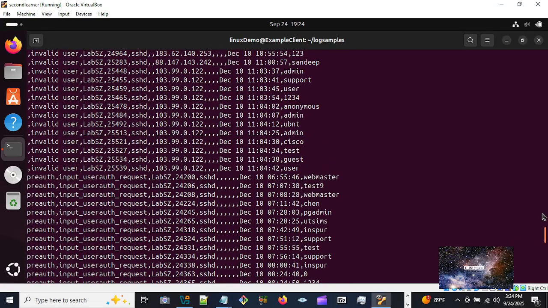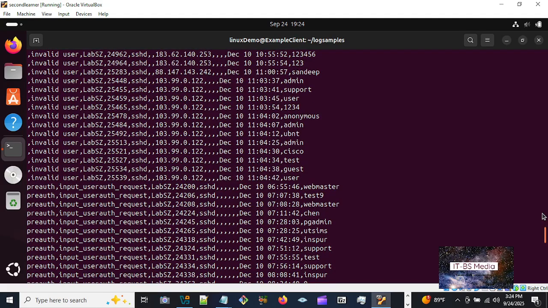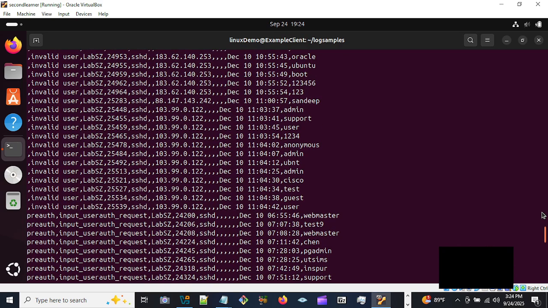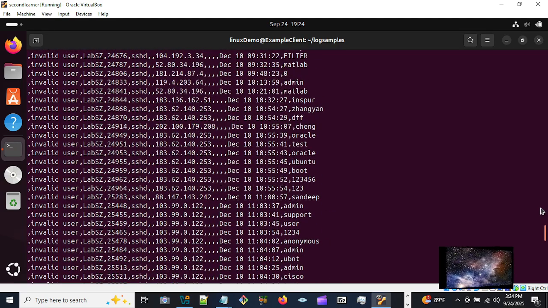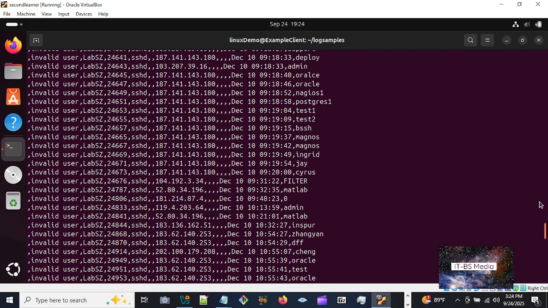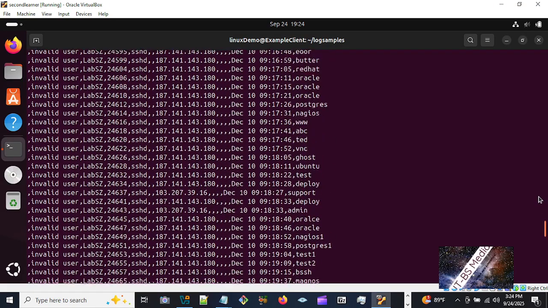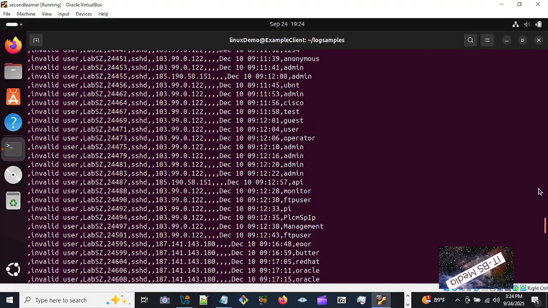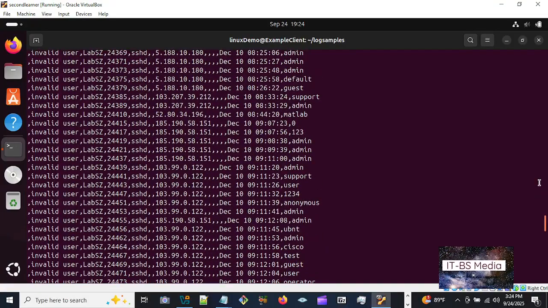Then invalid user. So it will repeat what we have in pre-authentication, because it is the pre-authentication that led to the invalid user listing there. So you will still have the same thing. So we have a list of invalid users.